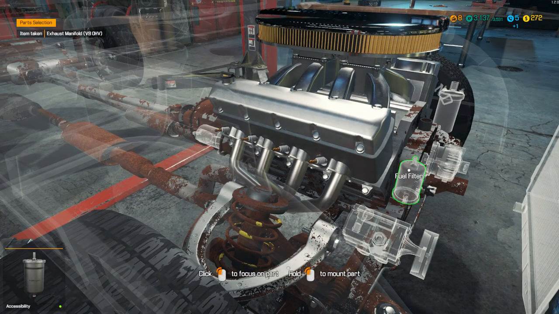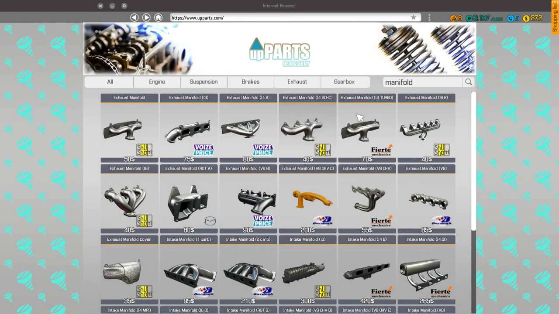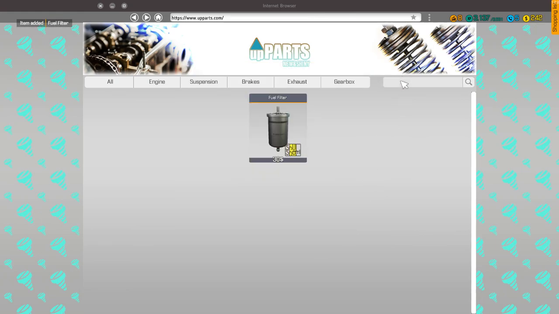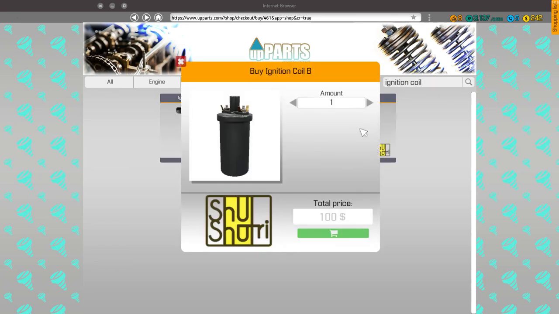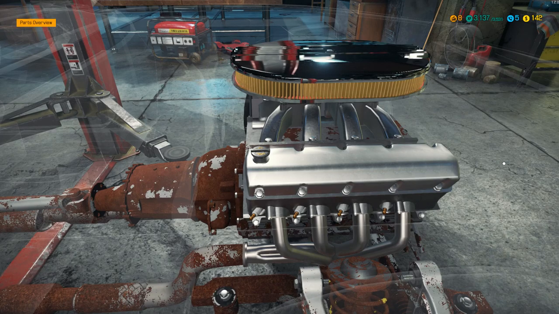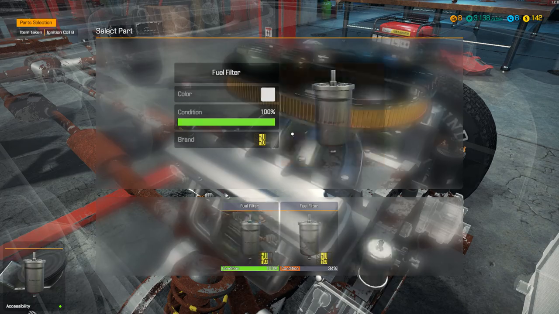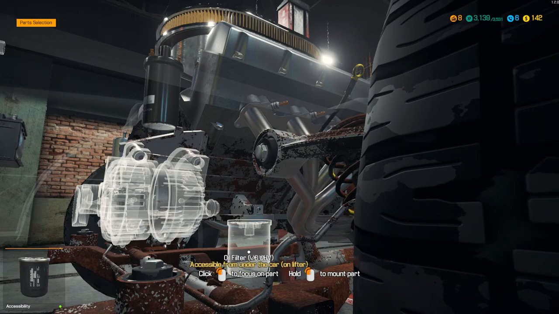Okay, we've got a fuel filter and an ignition coil. Fuel filter. Now, we know that that's not going to be too much. Boom. Ignition coil. Was that a coil B? I think it was, wasn't it? Bang that. $142 left. It was ignition coil B. You little ripper. And our fuel filter. Done. I could have gone searched out old parts, I'm sure. I'm sure I should have been a little bit more patient.